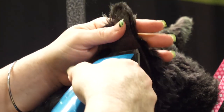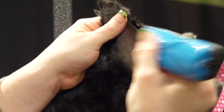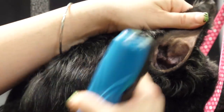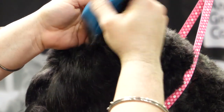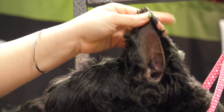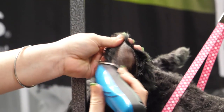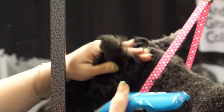I'm going to take this all the way up to the tip on both sides of the ear. Right where the ear meets the head is where my line is going to be. Be careful not to take any of the hair off here because then you're going to end up with a bald spot right here on the side of the head that you did not intend to have. I'm just skimming right here, I'm not pressing down all the way. I'm using my finger to push the ear out on this side so I can get this clipper line all the way to the ear leather.